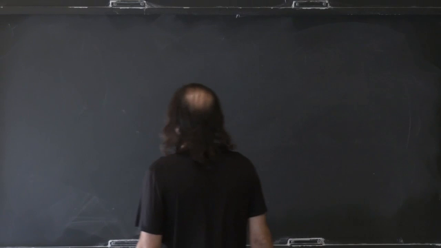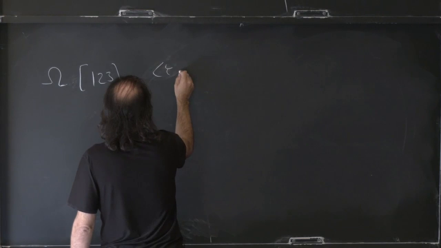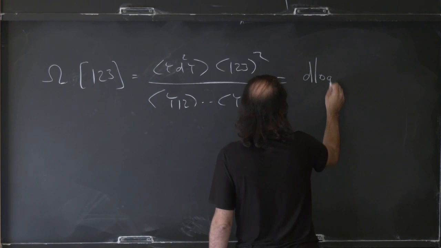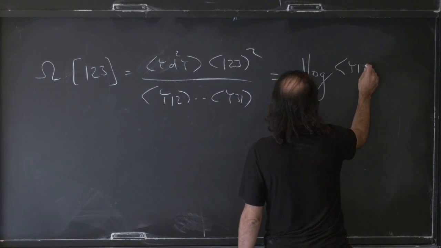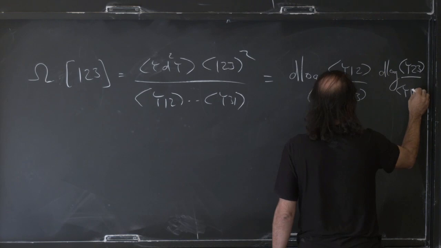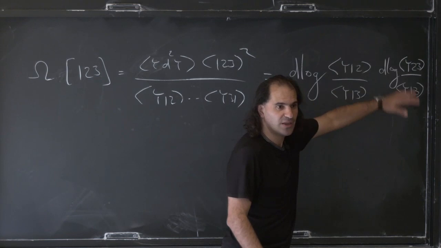Okay, so in order to do it, let's actually go back to the omega for a triangle for 1, 2, 3. And remember, it was y d squared y, 1, 2, 3 squared. But we also said that we could write it as a D-log form. And so here I can do it two ways, and you'll do this explicitly in your problem set, but this should not surprise you, that you can write it as two D-logs like that. And again, it looks like I'm breaking the symmetry between the lines, but I could put any one downstairs here that I want. So they all give you the same expression.